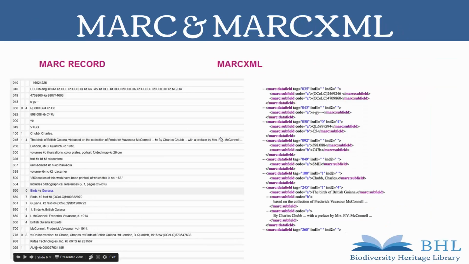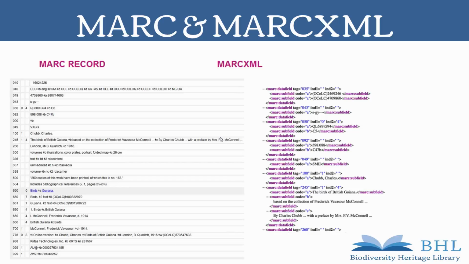MARCXML is the file format required to supply the information from the bibliographic record. Bibliographic records, or BIB records, contain title-level metadata, including title, author, dates of publication, subject headings, etc. Your integrated library system may be able to export MARCXML directly, or you may be able to export MARC and convert it to MARCXML. If you need to perform a conversion from the file format exported from your catalog system to MARCXML, we highly recommend the MARC Edit tool. So as long as you have a MARC record, it can be converted into MARCXML.